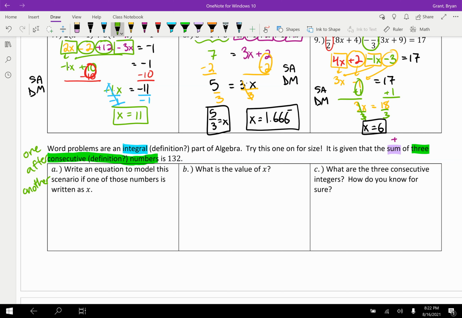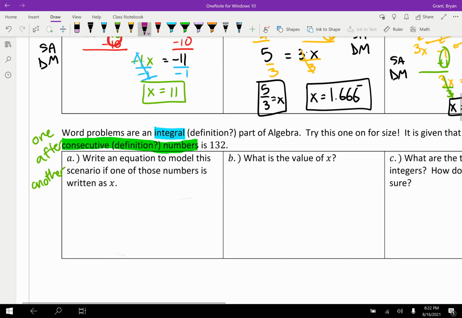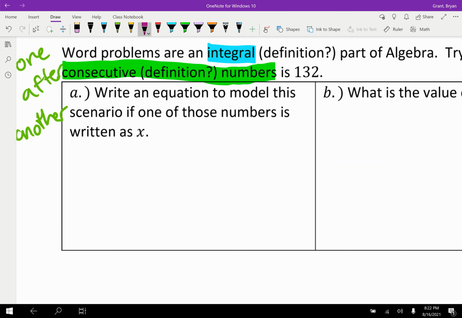So do we just guess? Do we just add up any numbers we want, like 30, 31, and 32? 50, 51, and 52? What's it going to be? Well, this is where algebra comes in handy. Algebra is going to give us the tools that we need to solve this equation. But if we're going to solve an equation, we probably need to write an equation first.